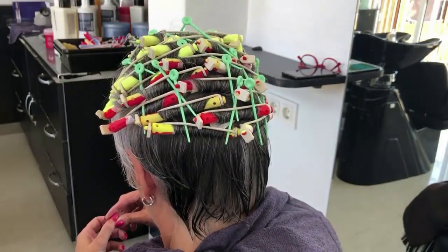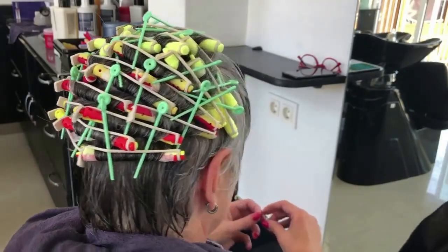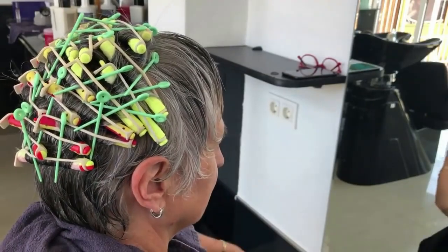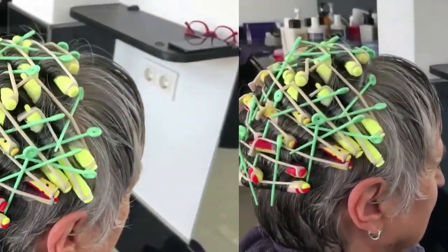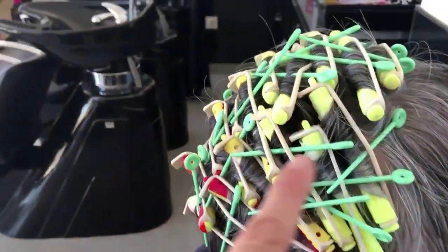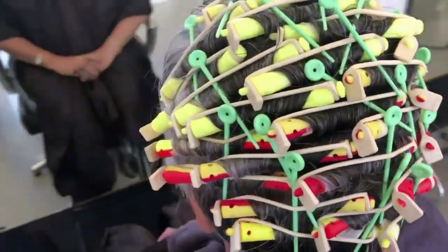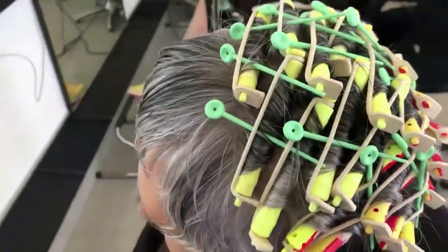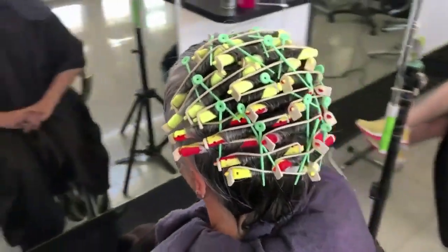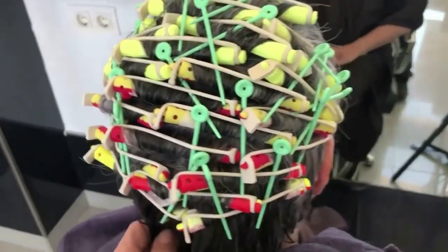Okay, yes, perfect. Really perfect. Okay, now I'm going to show it to everybody. As you see, we put just a plastic thing here in between her elastic, so it doesn't break her hair. We didn't miss anything, because you can't miss even one elastic, otherwise it breaks her hair with the perm. See, and now we're going to put cotton here to protect her skin.